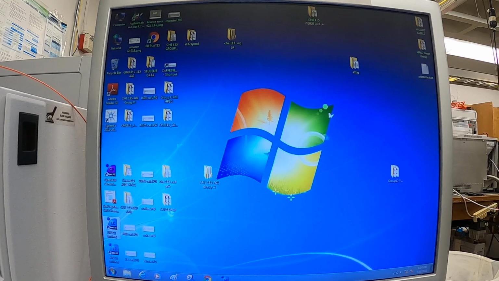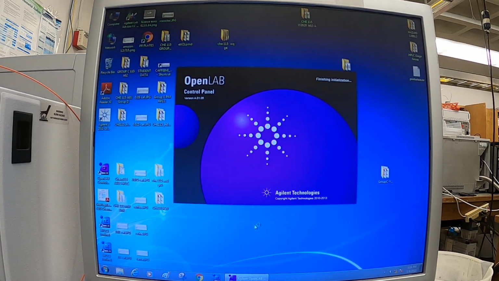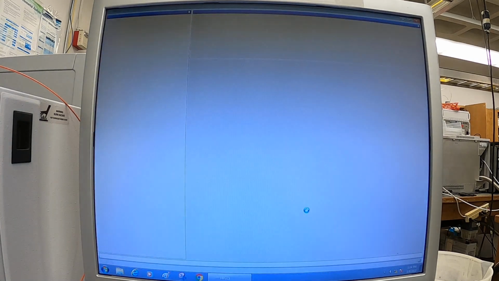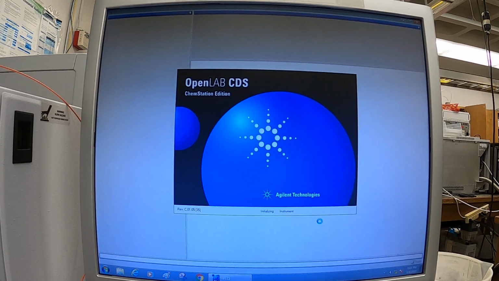So we've got the computer fired up. First thing we're going to do is find HPLC1 online, lower right corner. I'm going to launch that. We're going to get posed with a set of choices: upload, download, or start from new. Choose the first of the two, it doesn't matter.